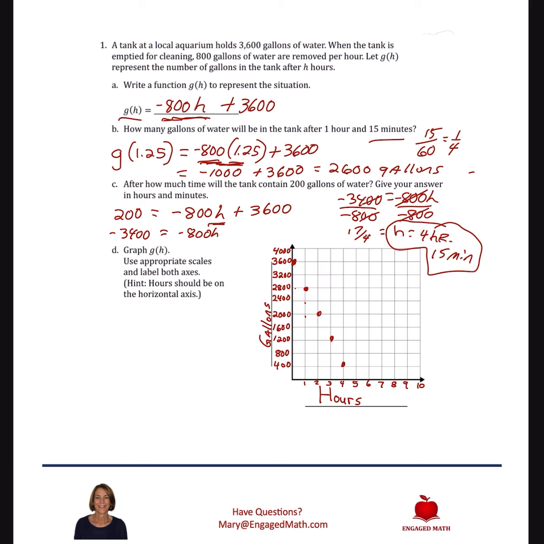And then for the last point, we are going to end at the point where we are out of water, where we have 0 amount of water left. And we know that that's going to be at 4.5 hours. At 4 hours and 15 minutes, we have 200 gallons left. So what you'll see is that at 4.5 hours, right about there, we would have a totally empty tank. So we're going to now draw that line, and let's just make that go right to there. And that is the end of this very challenging question.